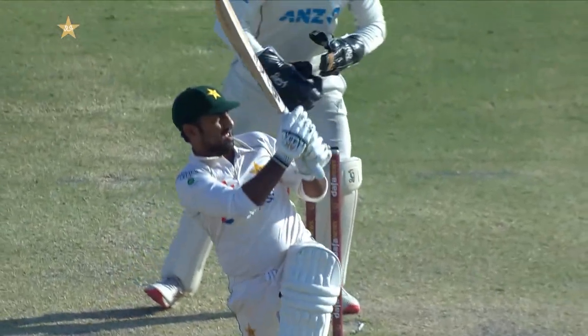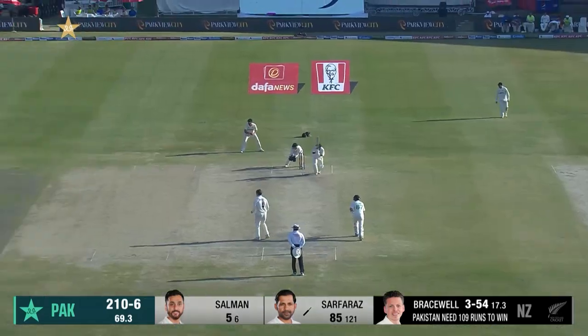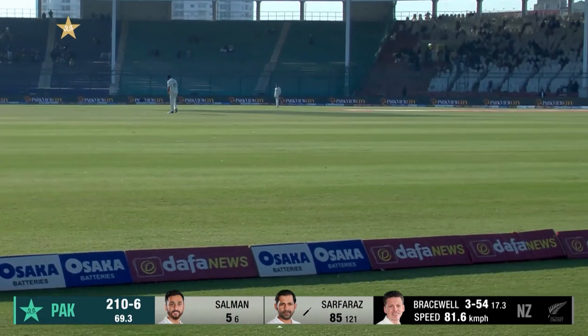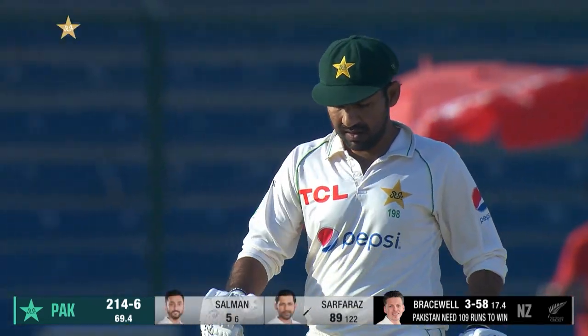Brilliant — he's got an answer for everything. Scotland thinks Pakistan can win. Well, I hope he does — I love the attitude. Just might need some help from the other end. And cut away — Serfraz piling on the runs here, he moves to 89 and the Karachi crowd right behind him.